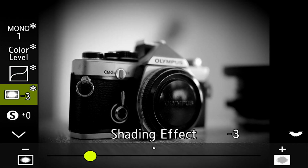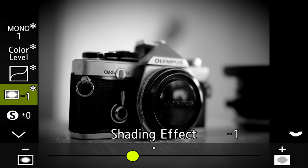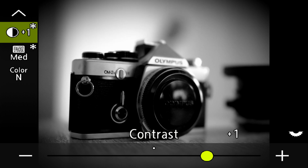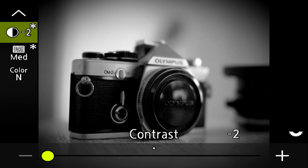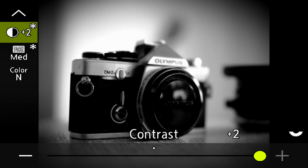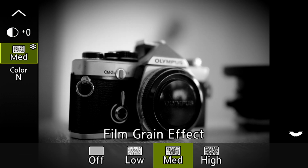Then you have the shading effect, and this just basically adds or subtracts a vignette. It's super handy to have and very easy to use. And then we have the sharpness, which is pretty self-explanatory, it increases or decreases the level of sharpness. Something that is vital if you're trying to replicate a film look. Then you have contrast, and this is a global contrast adjustment that most people would be used to using in their post-production workflow. It just basically increases or decreases the distance between the shadows and the highlights. Yeah, giving you nice contrast.